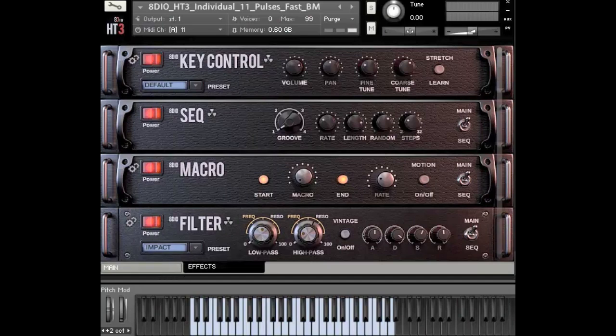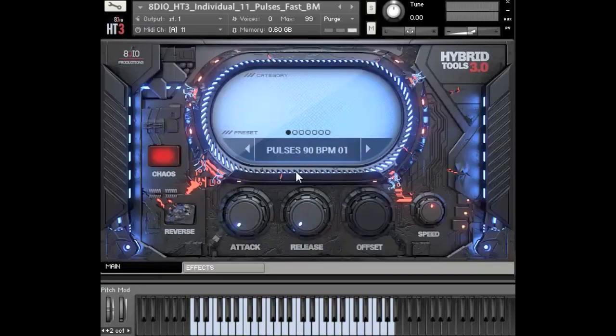So I'm just going to try right now to play 3 different pulses. I have no idea what's going to happen. I'm just going to click chaos, and then we'll see what happens. It might be disgusting, it might be beautiful, probably a little in between.